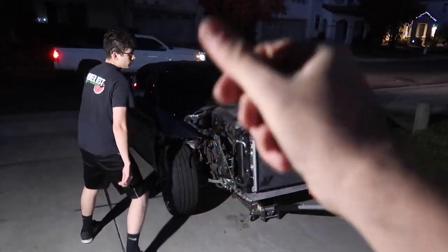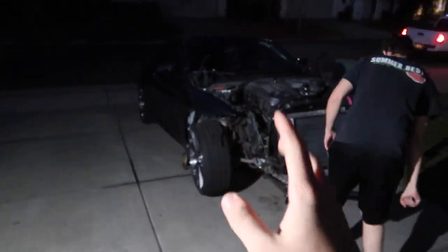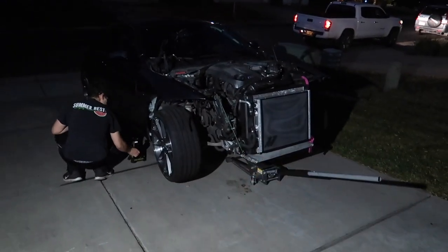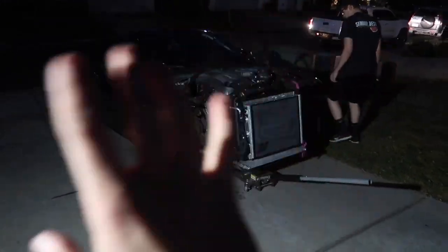So at this point, we have new oil in the car. We replaced the plug. The car should be ready to go. So at this point, we're just gonna take it off the jack stand, start it up, and maybe even bring it inside the garage. That's a long shot. Just in case the water pump starts kicking in, I don't want a whole bunch of coolant flowing everywhere. As soon as you see any signs of coolant actually flowing out, I think all the coolant's pretty much gone, but if we see any coolant, we need to cut it off again.